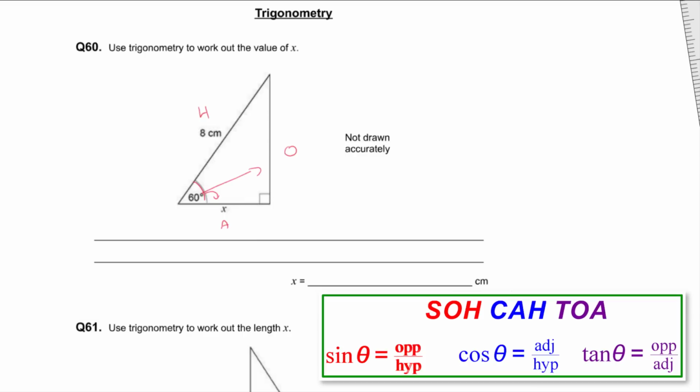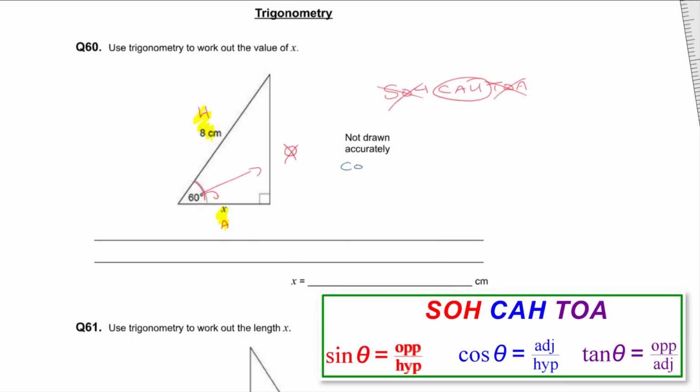Okay, so that means we know what the hypotenuse is. It's 8. And we want to find the adjacent, which is x. We don't know O, and we don't really care about O. Not interested in O. So if you think about SOHCAHTOA, which ones have got O in them? Because we don't want the ones with O. SO has got an O in it, so we don't want that one. TOA has got an O in it, we don't want that one. That leaves us that one, doesn't it? The cosine. So we want the cosine in this case.